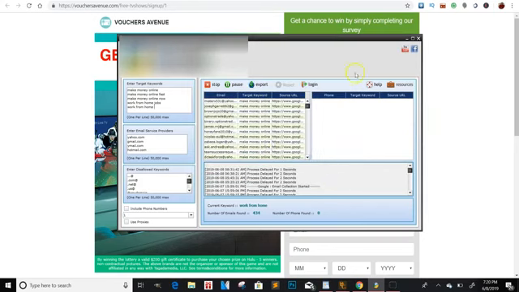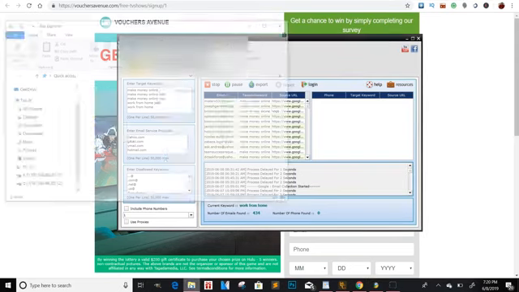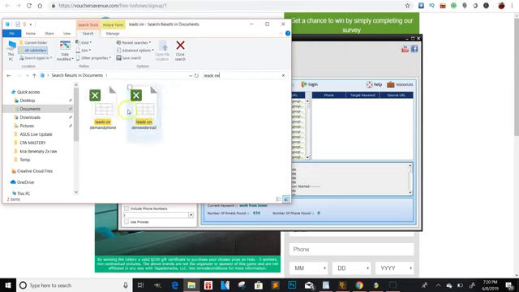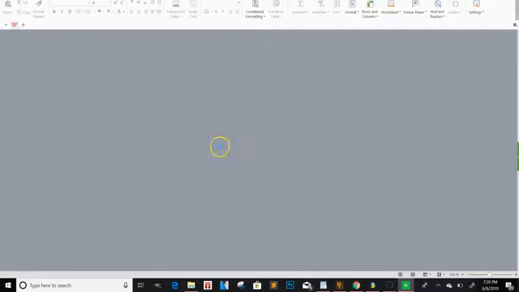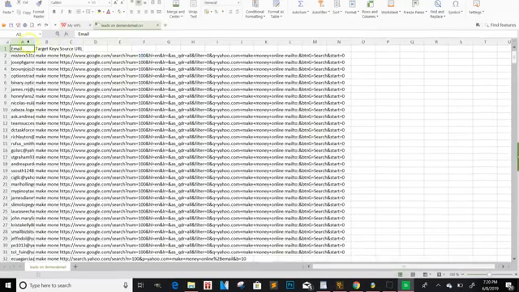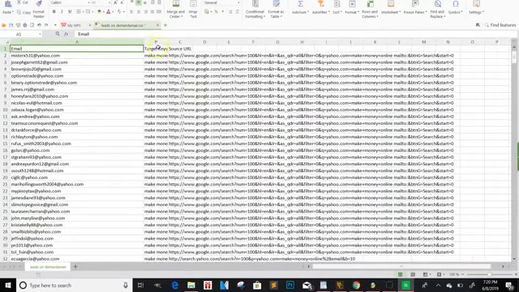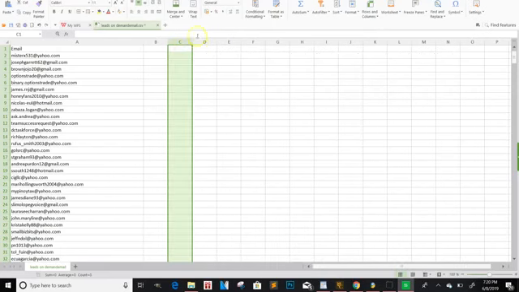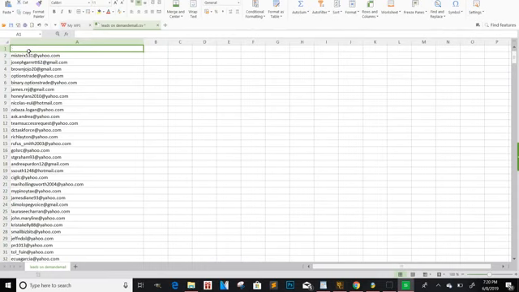It's successfully saved, right? So now what I can do is I can click on my folder. I'll go to documents, and then I'll go to leads on demand, right? And what'll happen is these will come up, right? And so these leads I can pretty much copy, send out an email, right? And so what I'll do is I'll stretch this out, and I'll just delete the rest of these tabs because I really don't need them, right? So I could just click delete on each tab to delete all of that, right? Once I get here, I could delete that part, and I could pretty much just copy this entire thing, right?